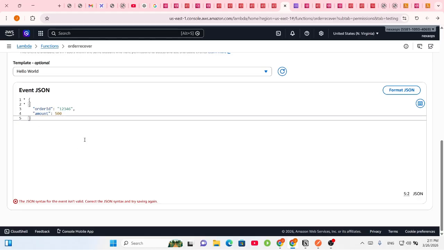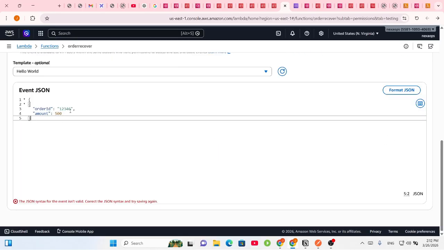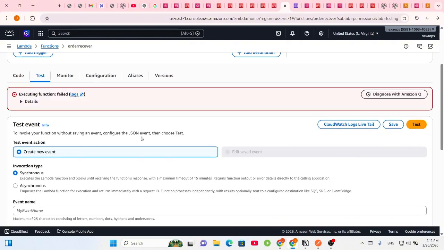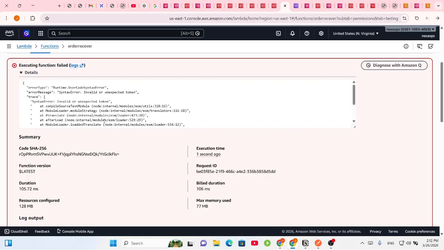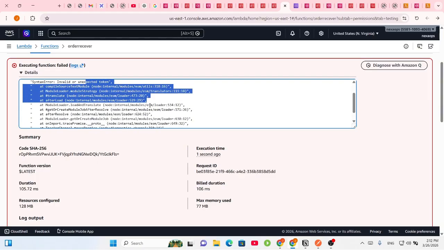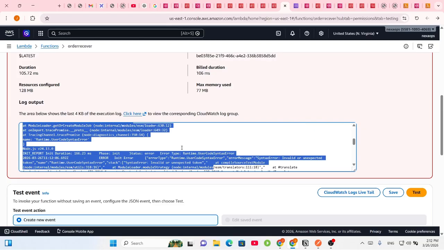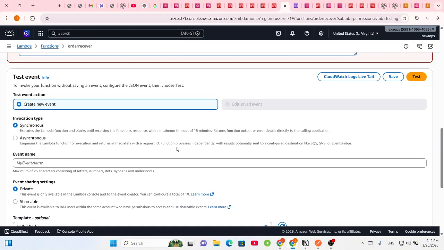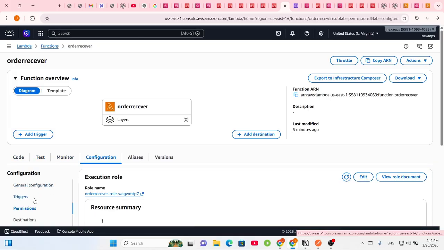Yeah, there is nothing here. If it's valid, what is the issue here? We added this extra bracket basically. Test it again. Again, there is an issue. Let's go ahead and see what the issue is, if it's access denied. I still believe this is some kind of permission issue, but I want to try it just to make sure this is a permission issue. Let me go ahead and go to the configuration.